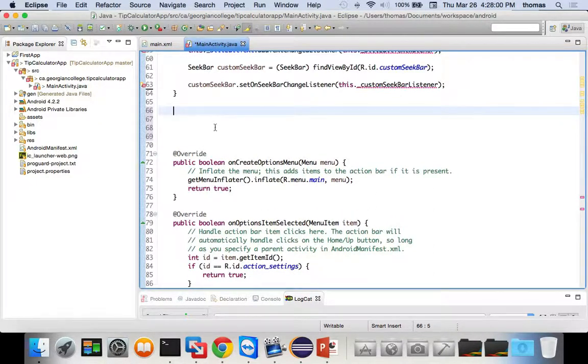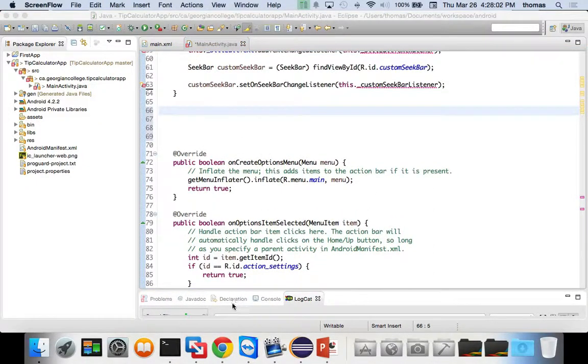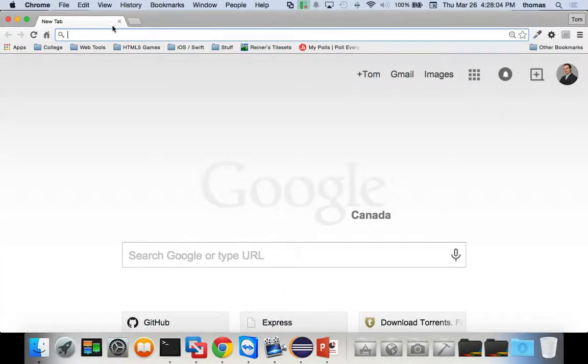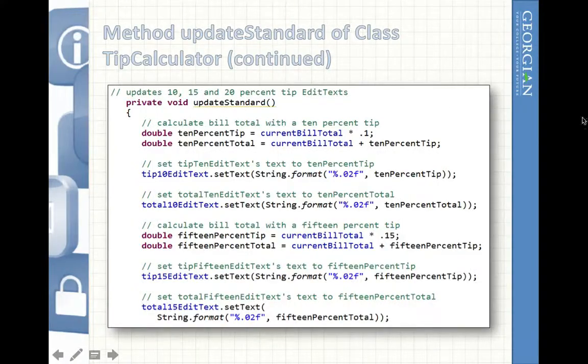This is where we're going to start writing our own custom method. And this is what the custom method is going to look like here. So let's just write this. It's not the incomplete method. I'll wait till you guys write this part, and then I'll move to the next piece.